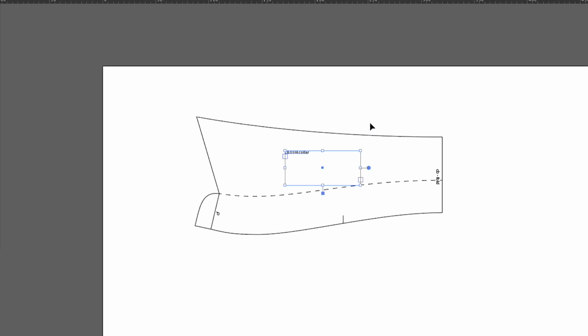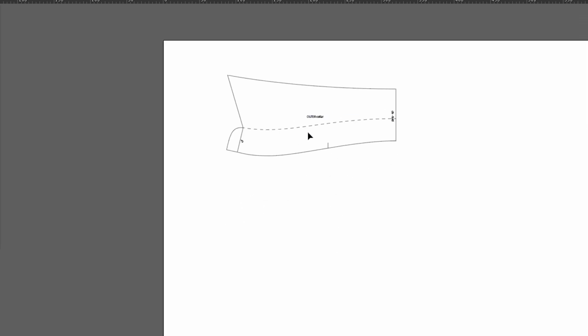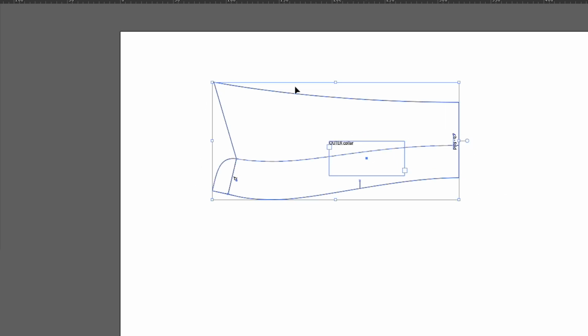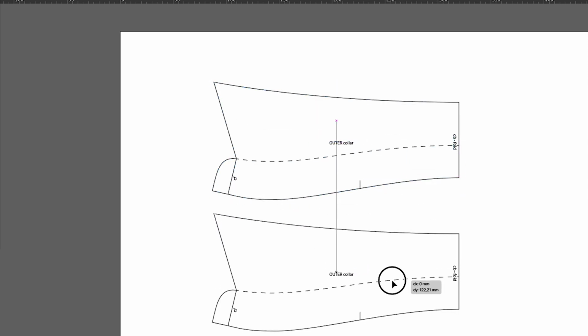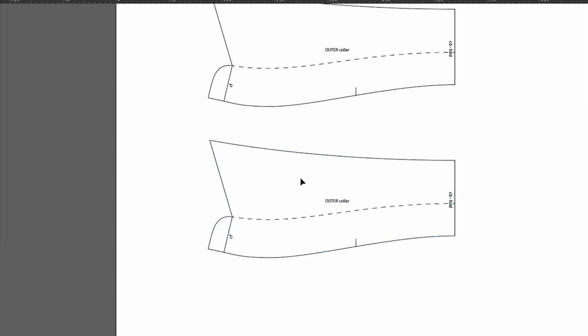So there are always two types of collars, the outer and the inner collar. That is for all the collars out there. You will always have two, and they differ by just a tiny bit, but a very important tiny bit. So do this to all of your collar patterns that you are constructing, and you should get really, really beautiful, nicely folding collars, because you're going to hide the seam that you have on your collars where it's not visible.